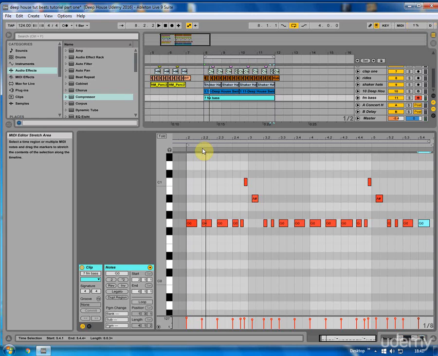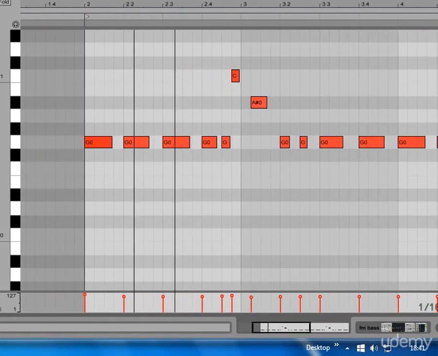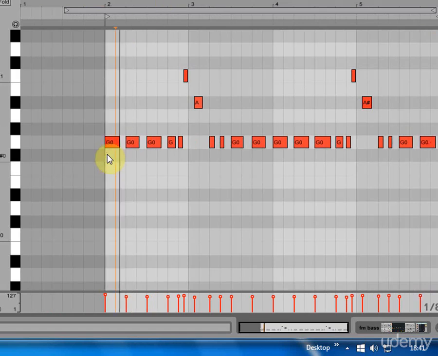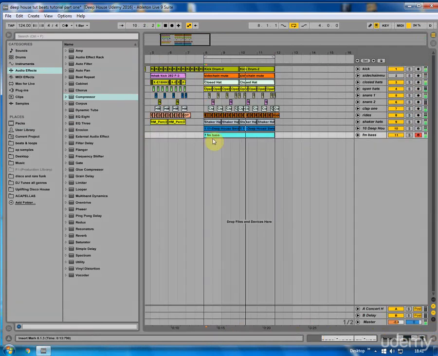So just program that in, and then we can highlight the screen here, as you can see, so that you get all the notes in, and we can move on to the next. So there's the bass. Okay, so that's the bass done.